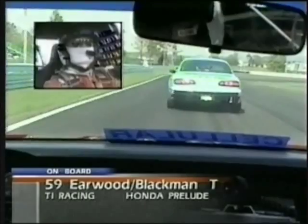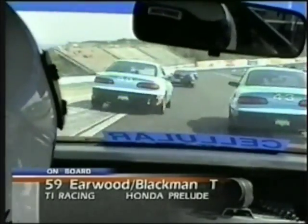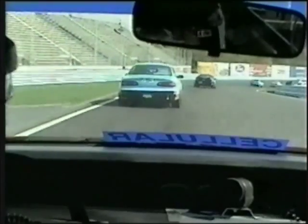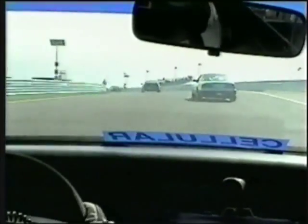Hey, let's check in, see how the race is going as far as Terry Earwood and that number 59 Honda. Hey, Jim, it's been a ball out here. I'm telling you, we started qualified 9th. We're up about 7th right now. Big traffic here. These Mazdas and Acuras are all over the place. We're trying to get by 2 of them right now. Oh, he missed a shift. Hang on a second. He missed that shift and now go to 3rd gear. We normally track out that spot. This is a flat-out section through here. If we can get a draft, if we can get a tow up this hill, we keep these 2 guys off my butt. I wish you could see in this rearview mirror.